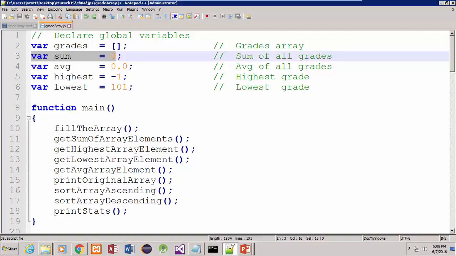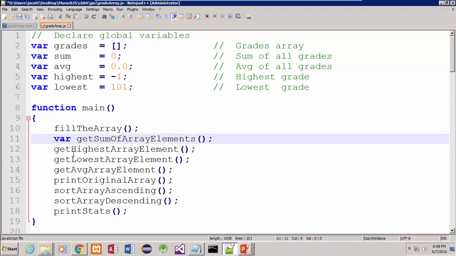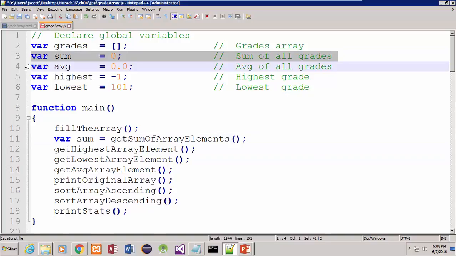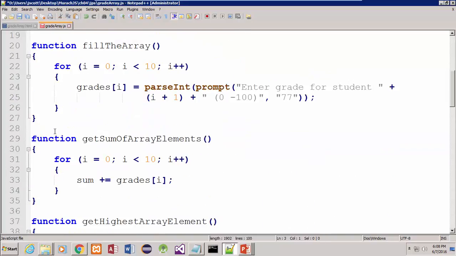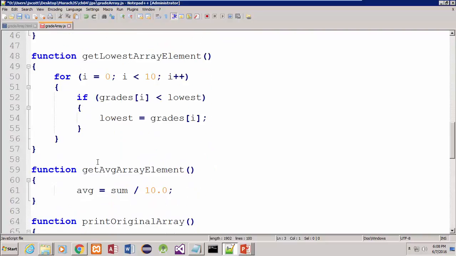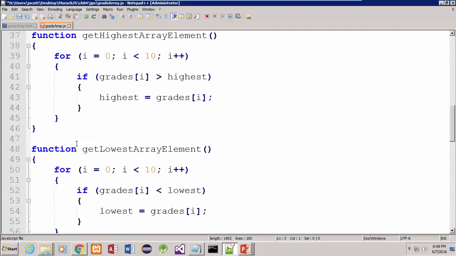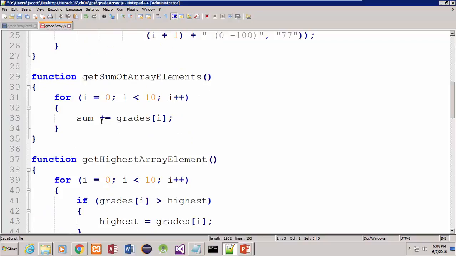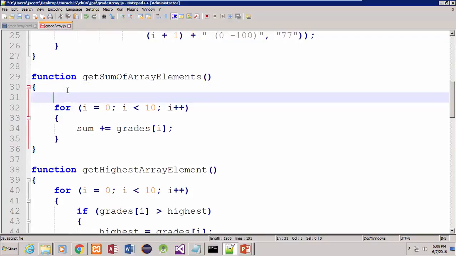Just to show you, I'm going to come here and where it says get sum of variables, I'm going to put here var sum equals get sum of array elements. Now I can take this out of here. All right. But where I'm getting the sum, now I have to say, where's the sum? There's the sum.